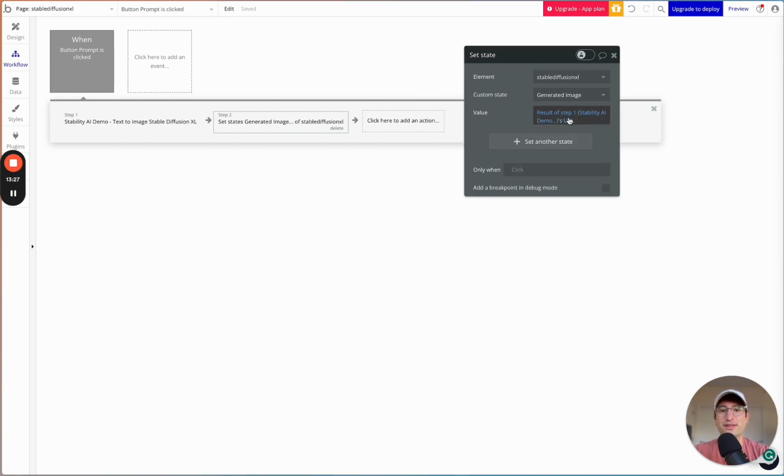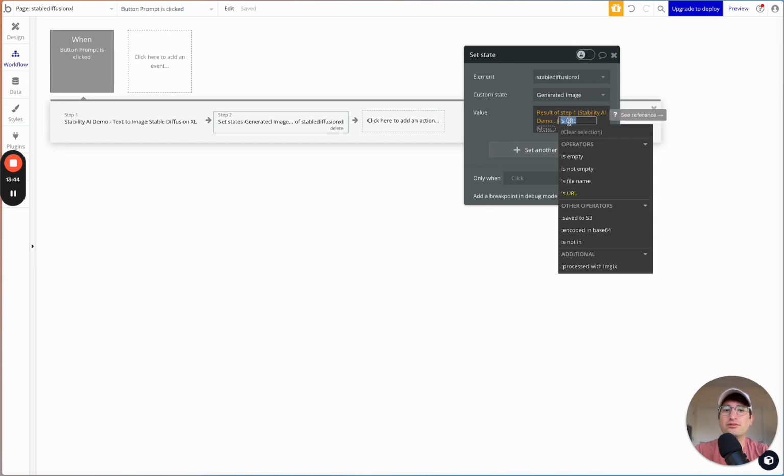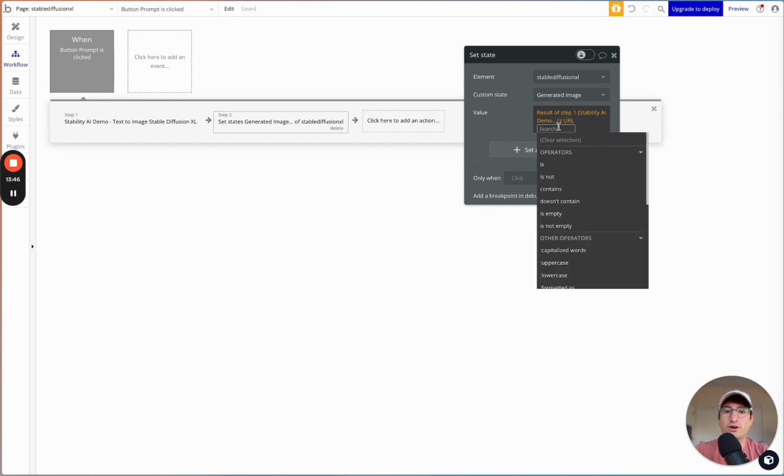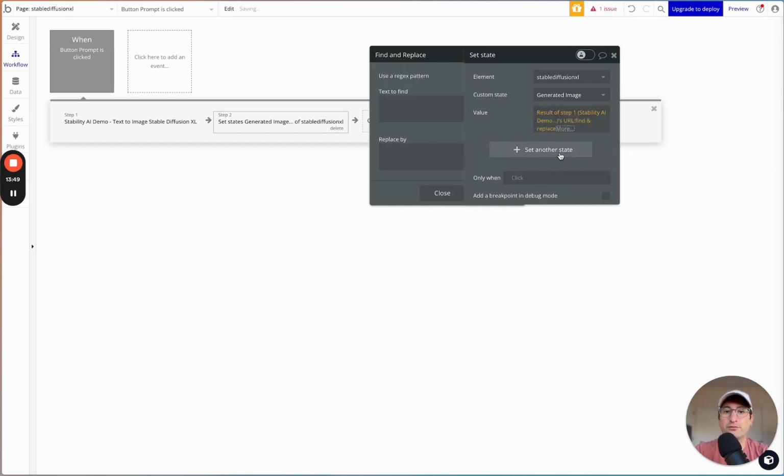And then one more thing you need to do is modify this URL. This is something that I've learned just by building in Bubble: the format of this URL does not include HTTPS, which is important to make the URL show up on our app. So what we need to do is add more here, and we're going to say find and replace.